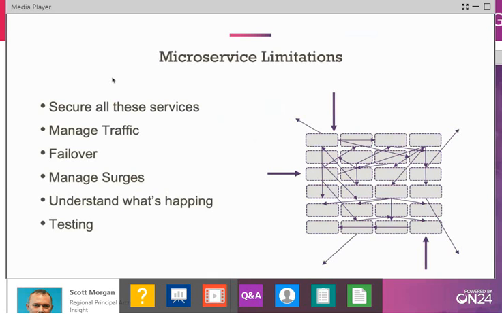So being able to see what's happening is a goal here. And just testing. I build out a new service and I want to do some A/B or canary testing. Well, I know you can do some of that with Kubernetes, but it's not as fine-grained as we would like. And we'll get into that.